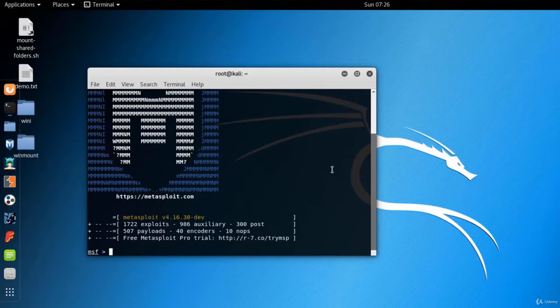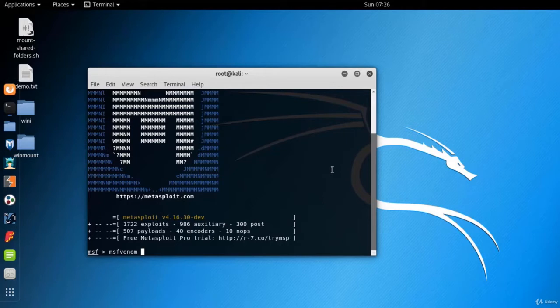So let's use the command called msfvenom. msfvenom is a combination of two commands that were in Metasploit, which are msfpayload and msfencode. So earlier, msfpayload was used to generate the payload in a specific form, and then msfencode was used to encode the payload using various algorithms. So now you can use one command to do both actions.